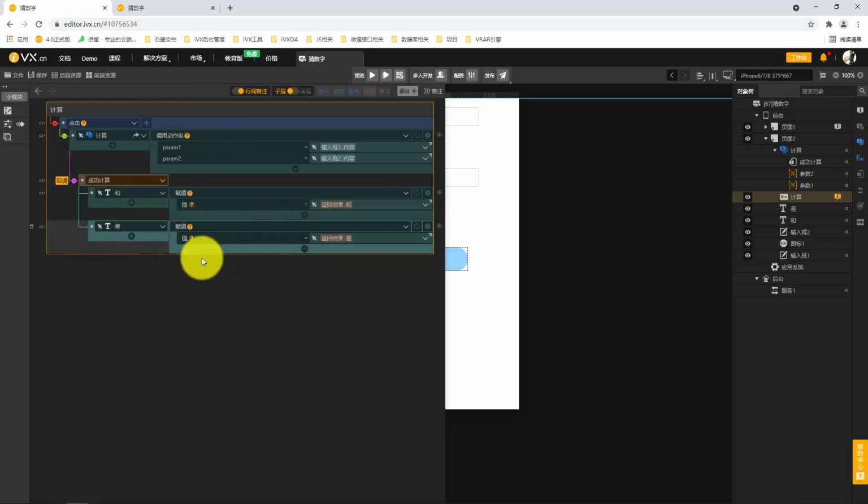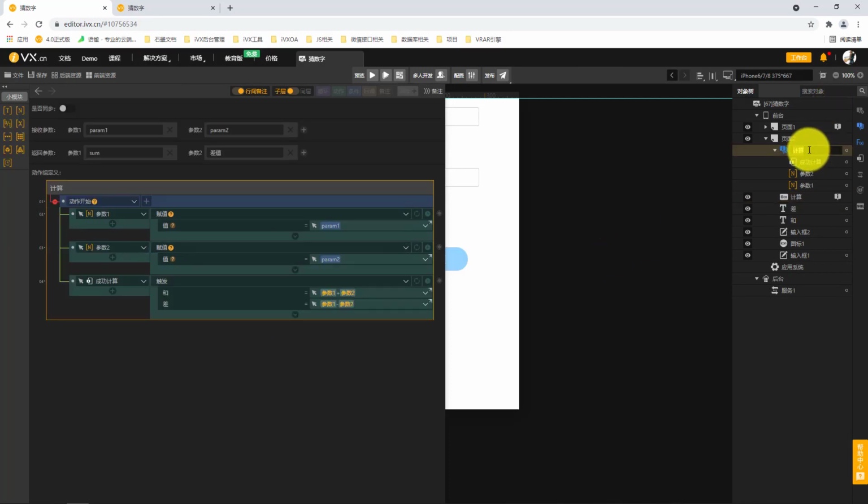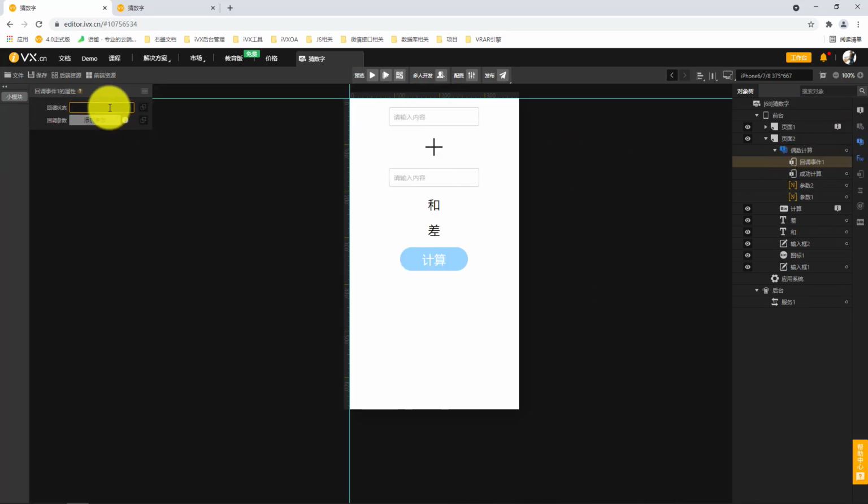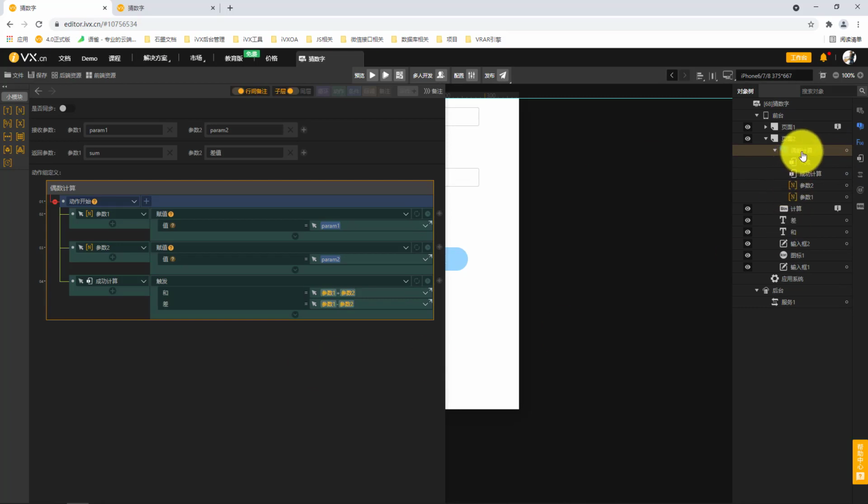Complete a calculation. So why do we use our action group callback? For example, we add a restriction condition here. Here is our even calculator, which calculates even numbers. So if he is not even, he can't count, just 2 input parameters. If he can't count, what should he do? So we can add a callback here, which is called a failure, that is, it simply has no way to perform our calculations.